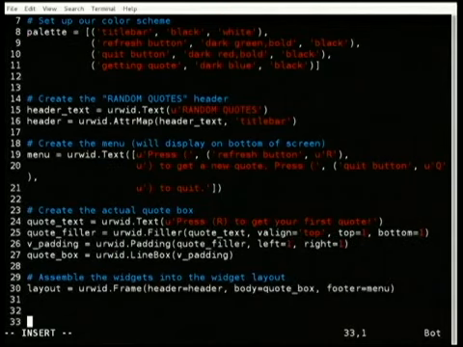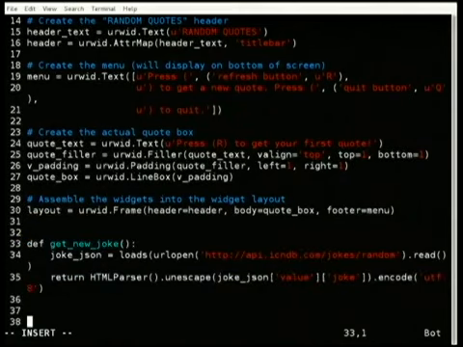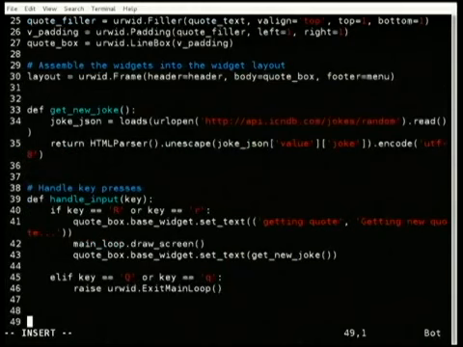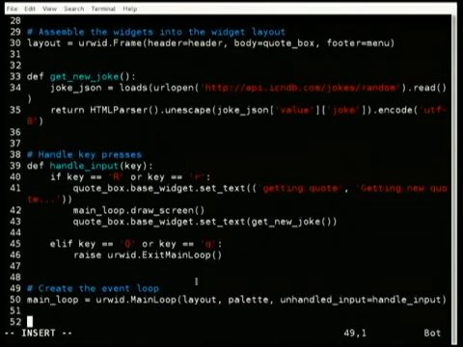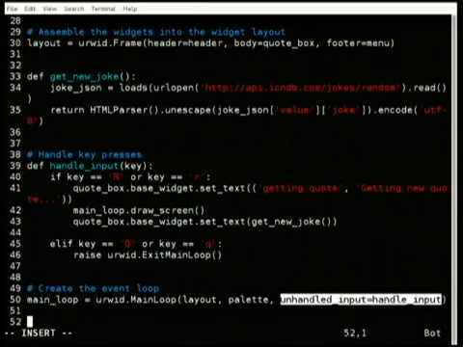And then we put it all together in a layout using a frame, which expects a header, a body, and a footer. So we're just going to feed those in. And that is all it needs to get started. And then we're going to add our joke logic, which is the same as before. One function to handle all the input, because this is a really simple example. And then we're doing the same thing, but you can see it's 3 lines as opposed to 5 or 6 or whatever it is. And instead of breaking out, we just raise the main loop exit. And then we're going to create the main loop, giving it the layout. We're going to give it the palette and say, when you get a keystroke, send it to this guy. And then we're going to run it.